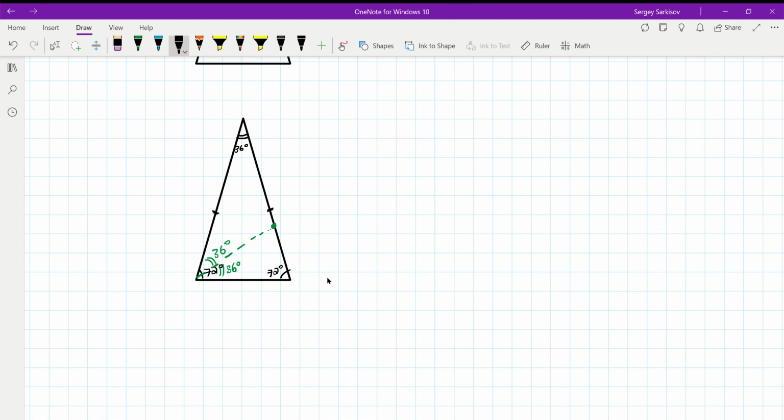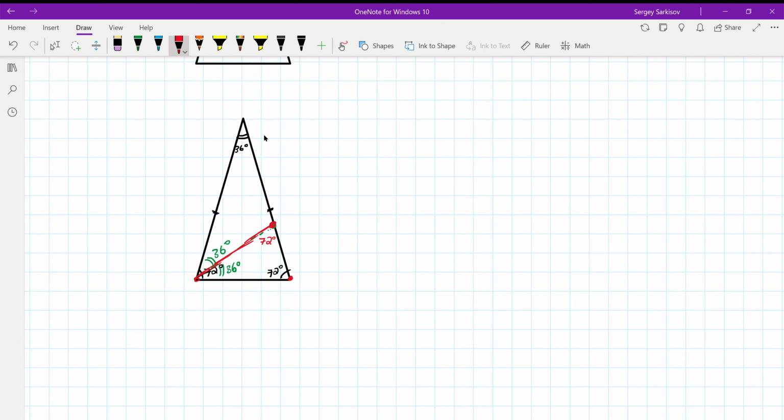Now let me tell you something. Look at this triangle right over here, with the red marker. You see this red triangle, this vertex and this vertex? Those angles are 36, 72, and the other one has to be 72 degrees. If that's the case, we have two similar triangles: 36, 72, 72 for the small one, and for the big one, 36, 72, 72.